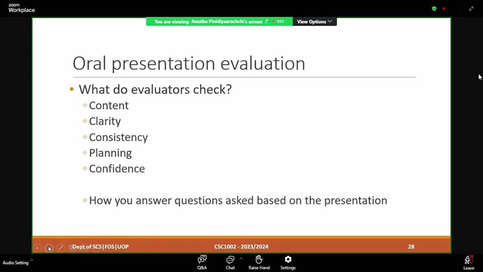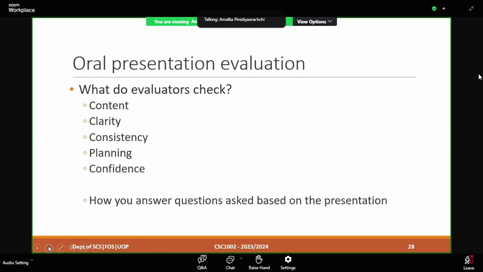Consistency is checked. Whether you have planned your presentation well. Oftentimes we can easily see whether the presentation was well planned or it was done in a hurry. It's not very difficult to figure that out. So as students, when you do your presentations, be mindful about that. If you spend just 1 hour to quickly grab something and get ready because you didn't have time to do that, that clearly shows when you are presenting, right? So be careful with that.